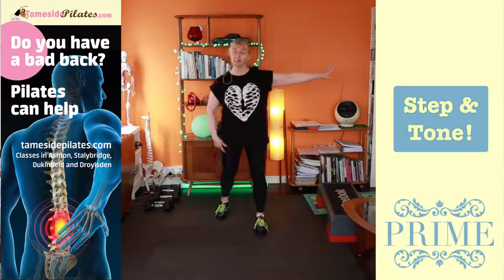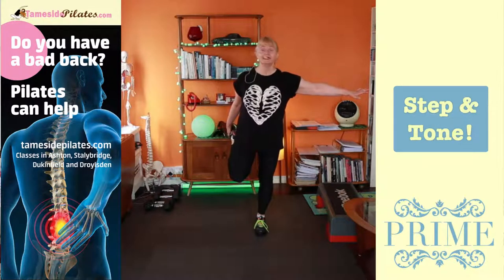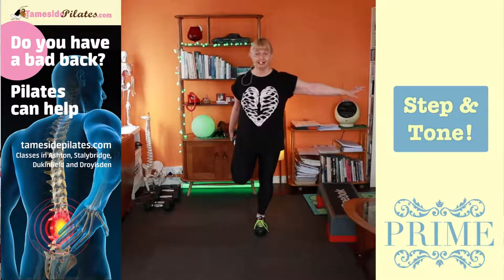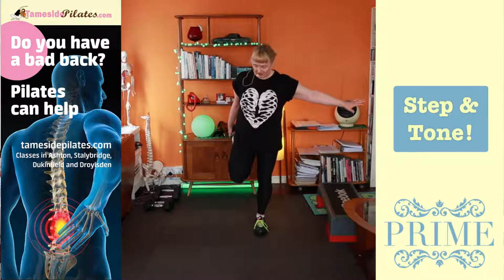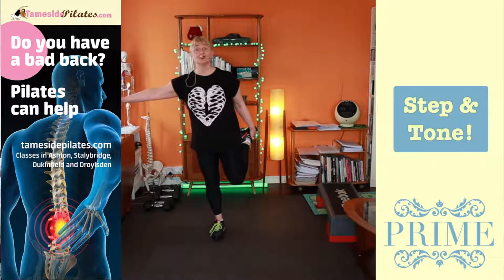So if you want to try the static version, it's all about balance. Arm out for balance, bring the heel in, yeah? If you just can't get hold of your foot, if you're rocking all over the place, you're wasting your time, go back to the curls, yeah? All right, let's swap arms, swap legs. So see how it is on this side. Maybe you're rubbish on the other side, but you can do it on this side, or maybe vice versa. Again, if it's not working out, don't waste your time struggling. Just go back to the little curls.